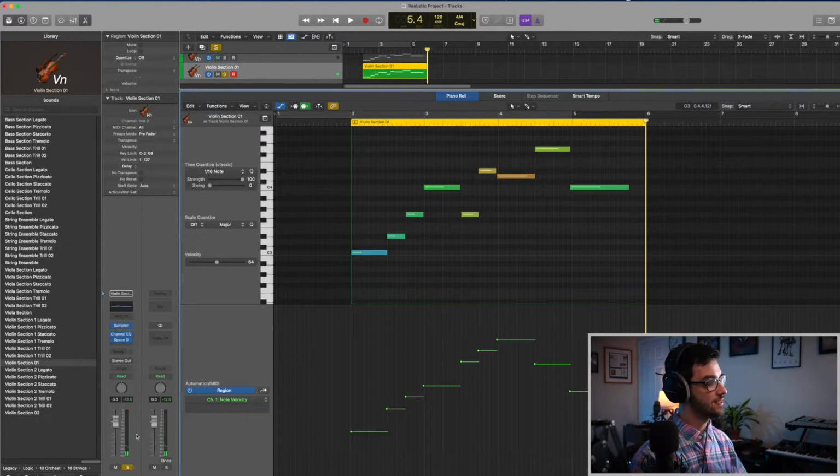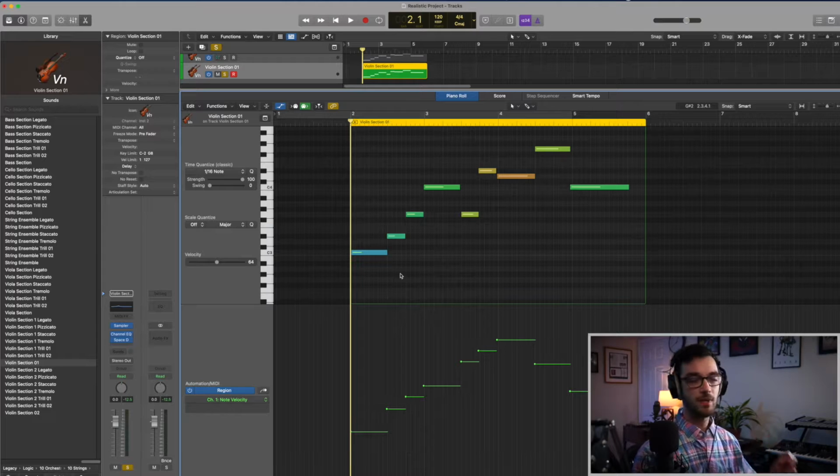Now the way I use volume typically is I don't have it exactly imitate the shape of the velocity or the samples, but pretty close. I especially want to exaggerate the entrances and exits because most sample libraries won't have a very good exit, so it'll just go duh and just stop. So we use volume to kind of ease that transition in and out.